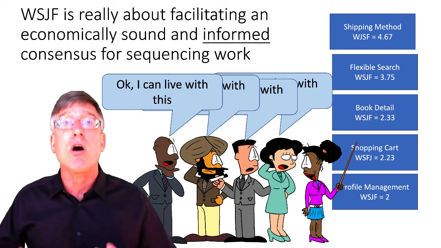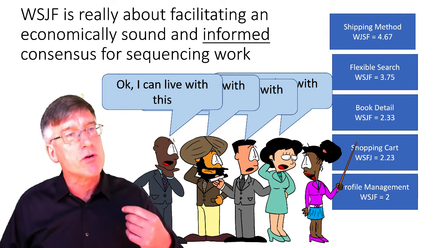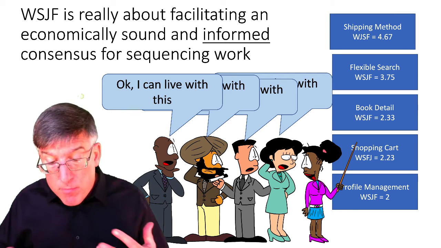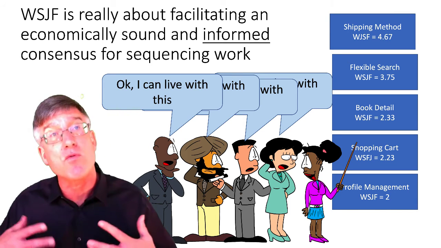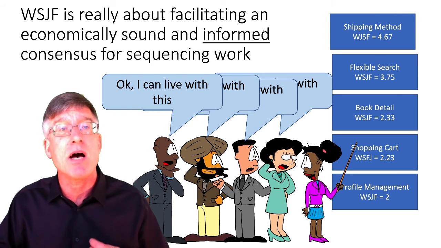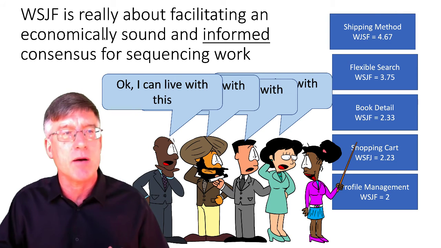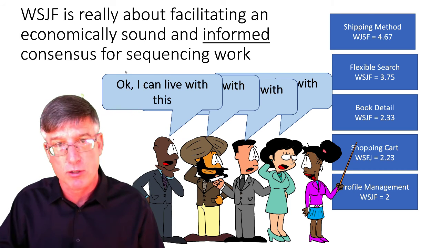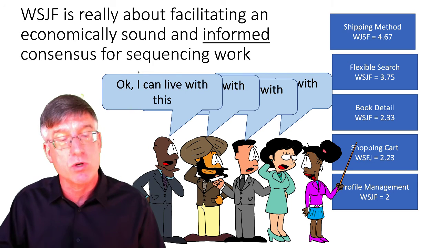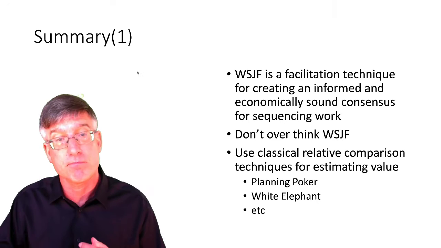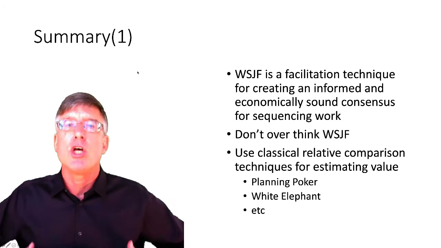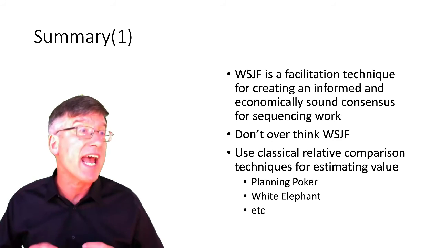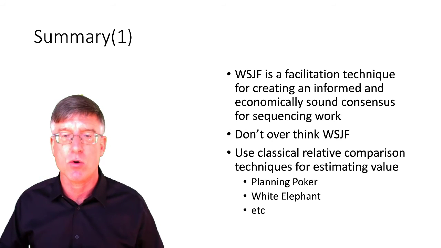But the important thing you saw in this exercise is that people are collaborating, trying to understand the feature, going through planning poker or different methods for determining the value. It's really about collaboratively coming to that economically sound and informed consensus for sequencing the work. So in a lot of ways, this is really a facilitation technique. So, to summarize: WSJF is a facilitation technique for creating an informed and economically sound consensus for sequencing work.